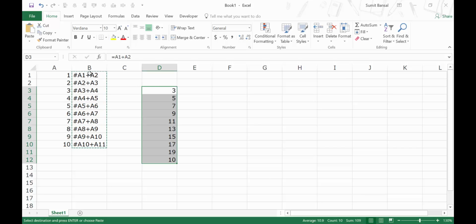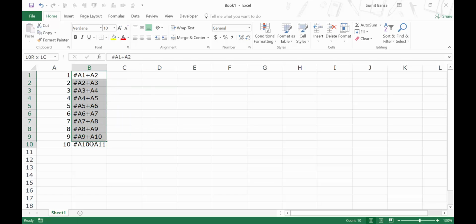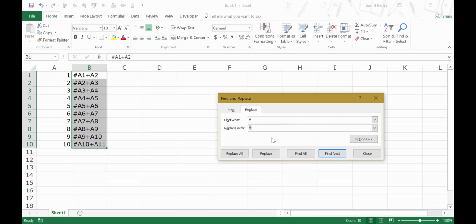This happens because I first made this text. I removed the equal to sign, which actually makes this a formula, and when you take away the equal to sign, it is nothing but text. So I made this text, I copied it, and then I replaced hash with equal to make it a formula again. So this is a very neat trick that you can use. Let me come back here and make these formulas again.